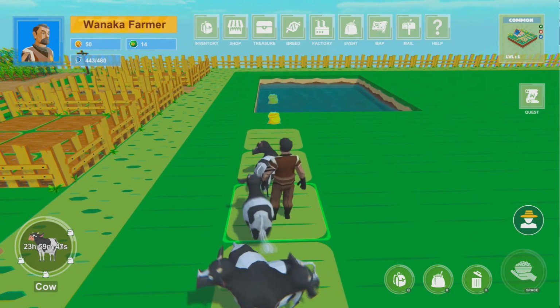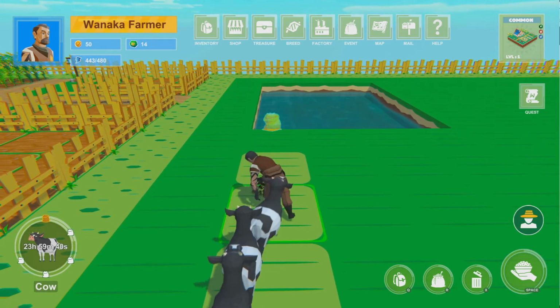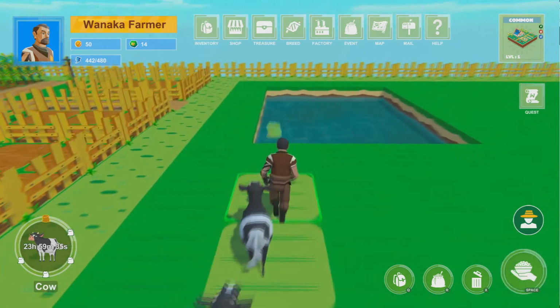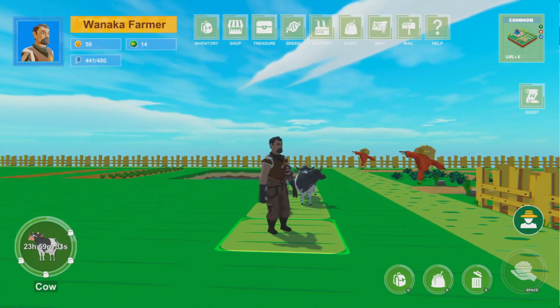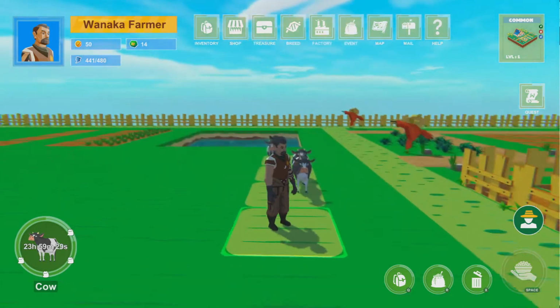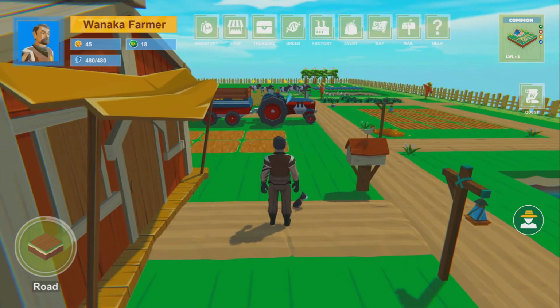I think then you could probably use your Y to buy some fencing to keep them in the fences, but they do seem to be quite obedient and just stay within the tracks, which is nice of them. Okay, so now that's done. Let's have a look at day 2.